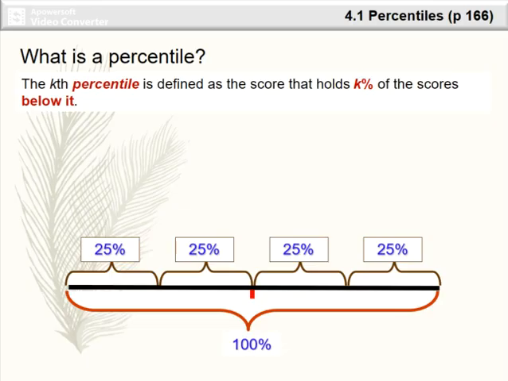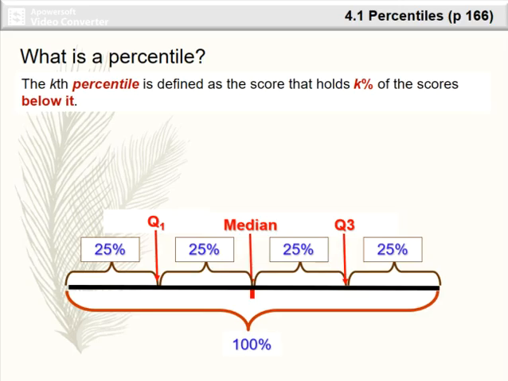Typically, you might be familiar with the term quartile. So your first quartile lies over here, your median lies over there, and your third quartile lies there. Simply put, a quartile is that value that splits up all your data so that 25% is to the left and the rest is on the right. The median splits up your data so that 50% is on the left and 50% is on the right. And then the third quartile splits up your data so that you have 75% on the left and the remaining on the right, naturally.